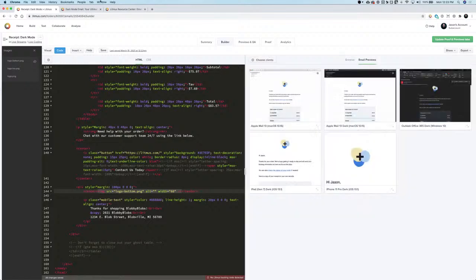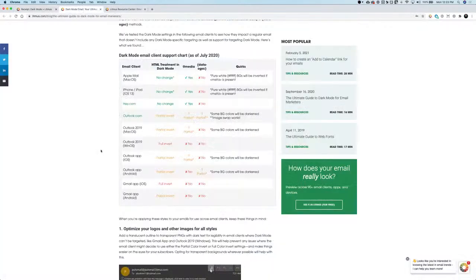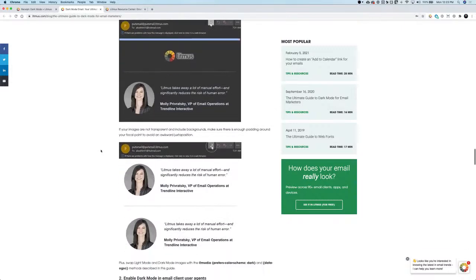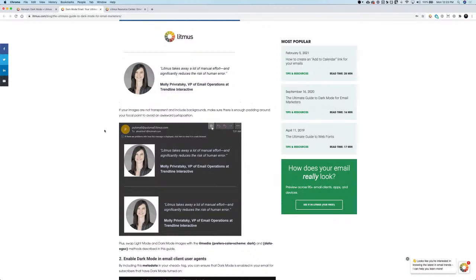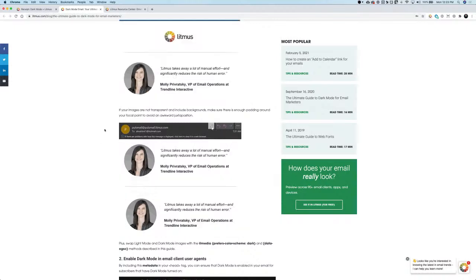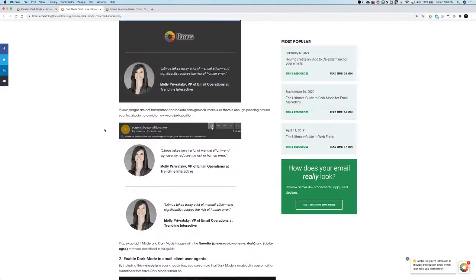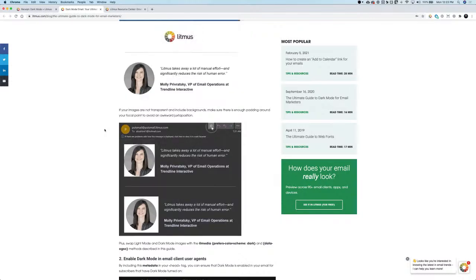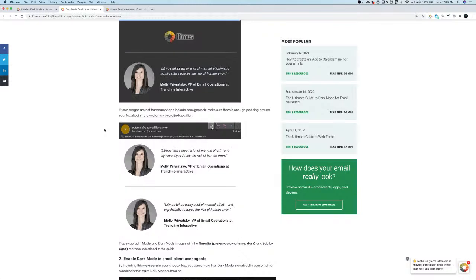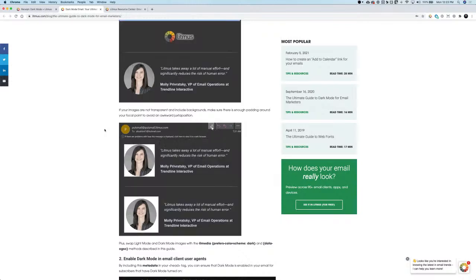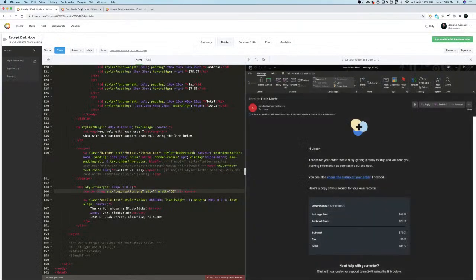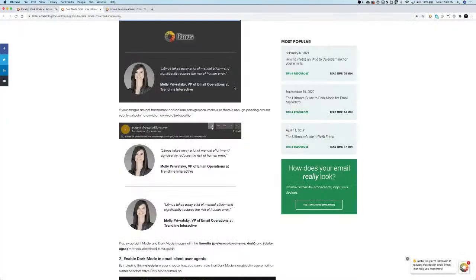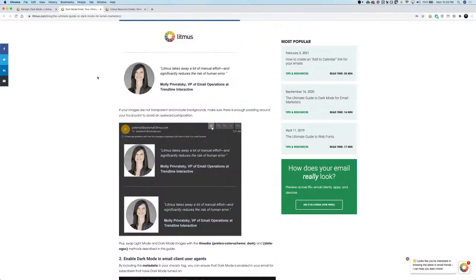Something else you should pay attention to is other types of images that are inside of your email, and how you crop those images, whether or not you use JPEGs or PNGs for those files, to make sure that those images display in the best way. It looks good. It looks intentional for your email, even when it's in these dark mode experiences that you don't typically control. So there's a good GIF in this blog post that shows that example.